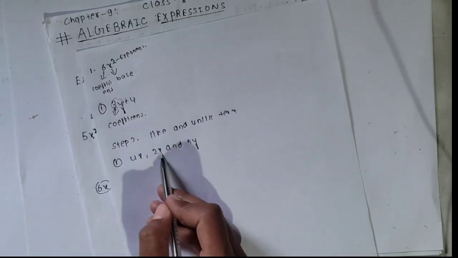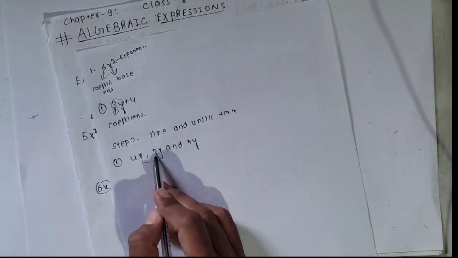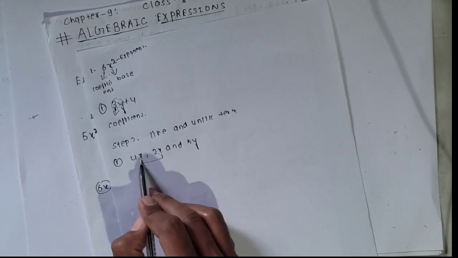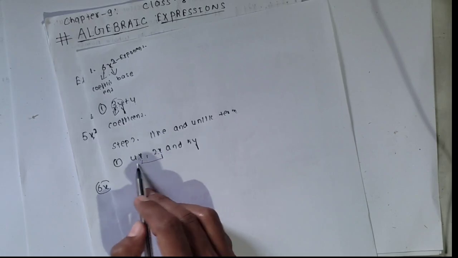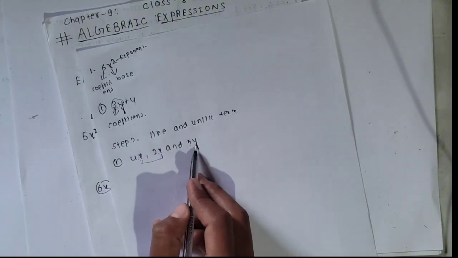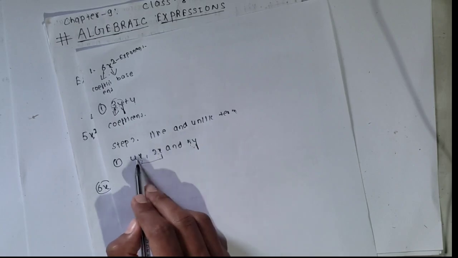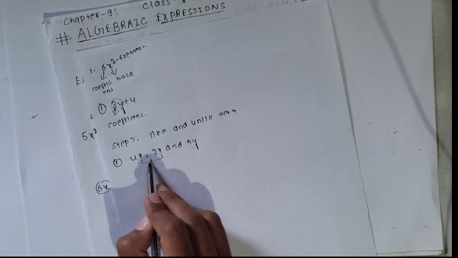Like terms have the same base, same variable and same exponent. Here the same variable and same base are in these two terms. So 4x and 2x are like terms, and 5y is an unlike term because it has a different variable. 4x and 2x are like terms because they have the same variable x, but 5y has a different variable. Remember, like terms have the same variable and exponent, so we can combine them.